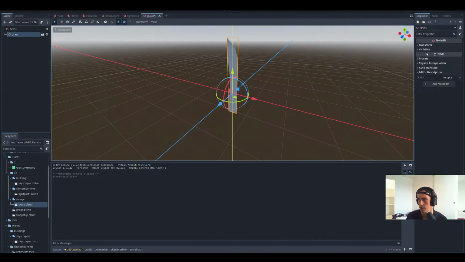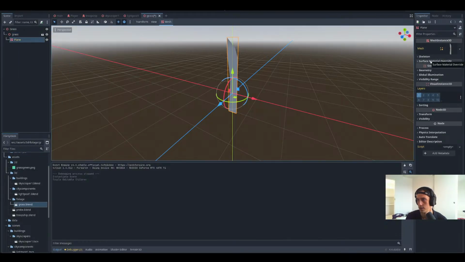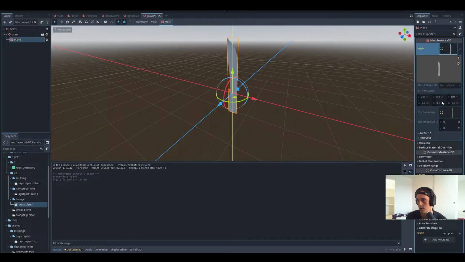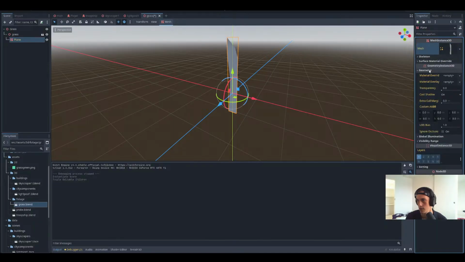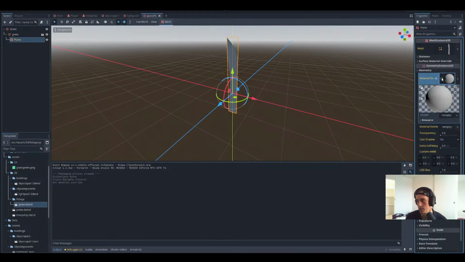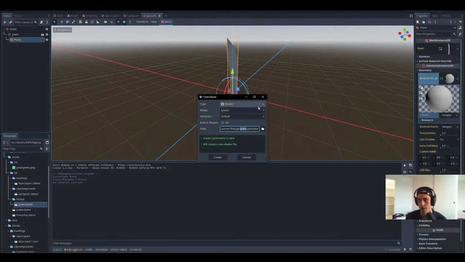Instantiate it. Editable children, we go here. New shader material. New shader.